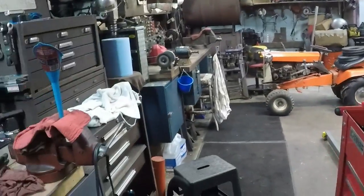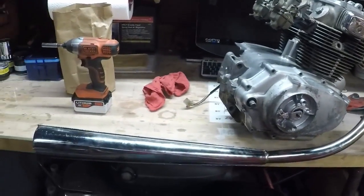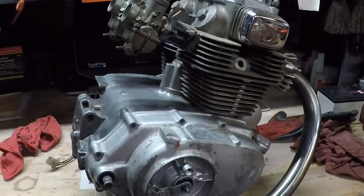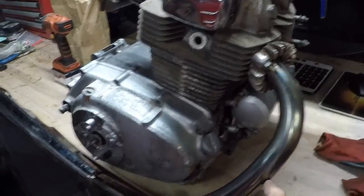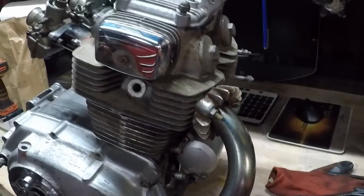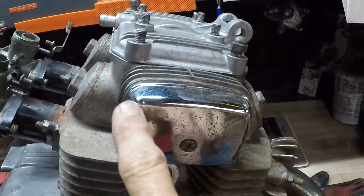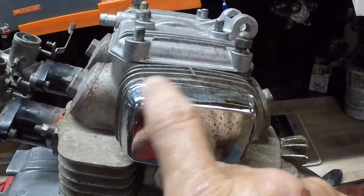But before I do that with the CB125S, I wanted to show you guys essentially that this engine is twice what the CB125S is, because this is the exhaust off of the 125S. Why is it off? Well, it's crusty. It matches this engine perfectly. You can see, got this cleaned up. It looks better than it did, but still not fantastic.